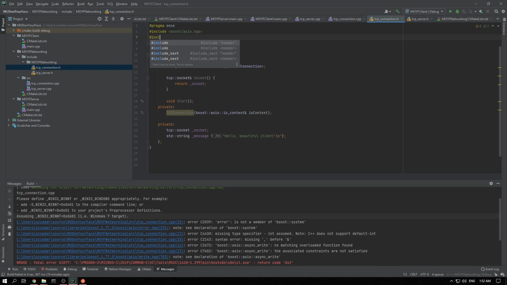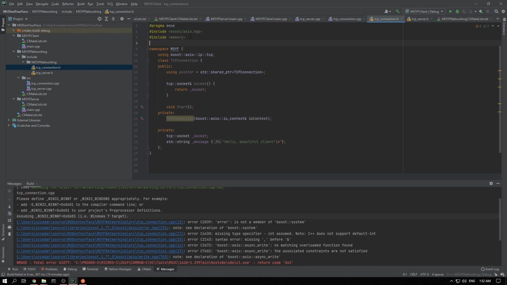Now with that, we probably want to include memory, I imagine. I think that's where a std shared pointer is.